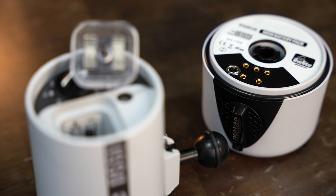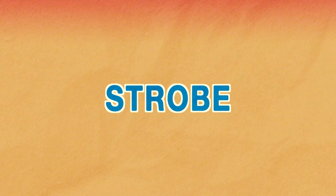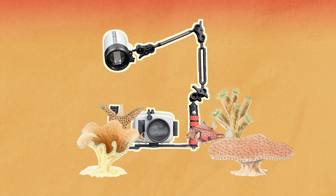Diffusers change the beam but also reduce the power of the strobe at the same time. For some images underwater, speed is critical. Strobes with a rechargeable battery pack will be faster than strobes that use AA batteries, and they typically carry less risk of flooding in the battery compartment, which can leave you in the dark on your trip. In the end, any strobe is more powerful than no strobe at all. It is possible to take wonderful underwater photos with just one strobe, especially when shooting macro.